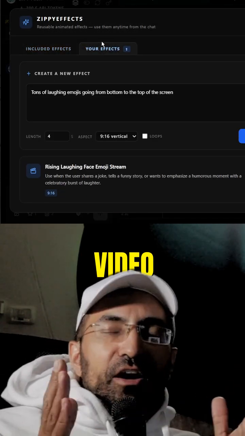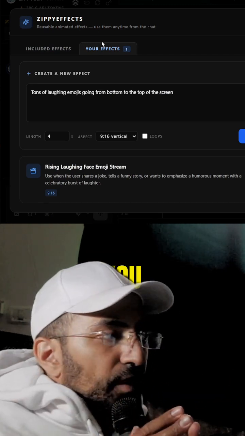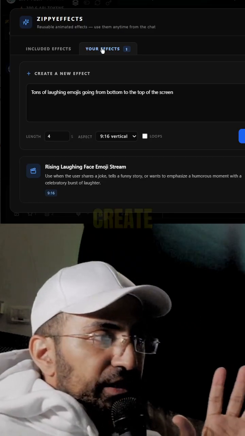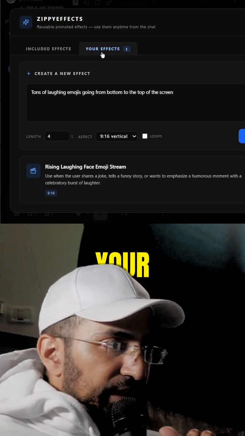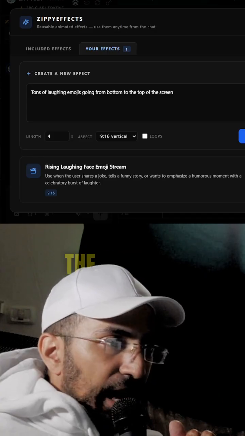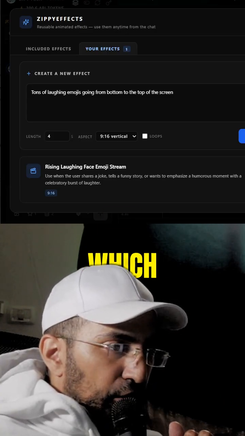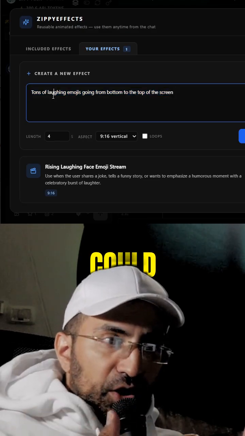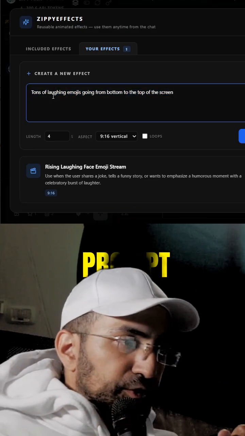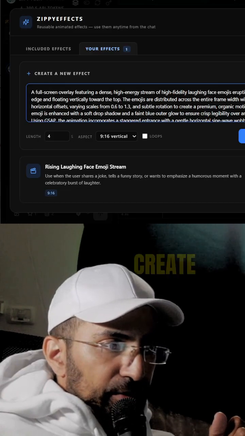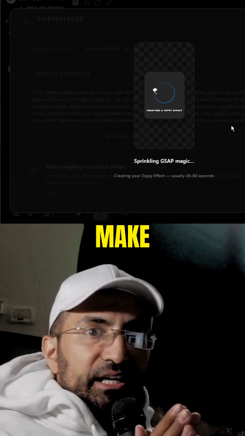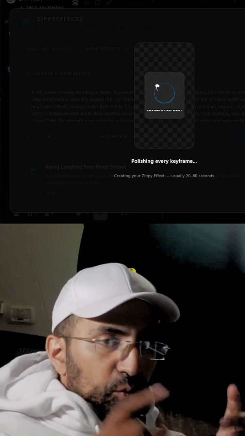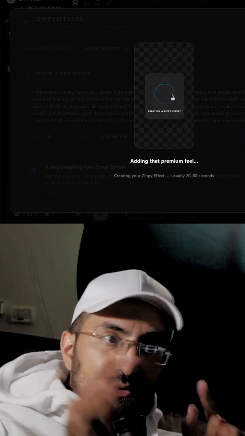So if you're a video editor, but you want to start using AI, you want to start implementing AI into your workflow, you can now create your own effect using your effect section here. And by the way, I forgot to click on enhance prompt, which enhances this prompt so that the final result could be even better than your original prompt. So I'm enhancing it, and then I'm going to create the effect again. Perhaps I can make an even better effect that I can then use long term. So once it's ready, then I'm going to show you how I actually use it on the timeline.